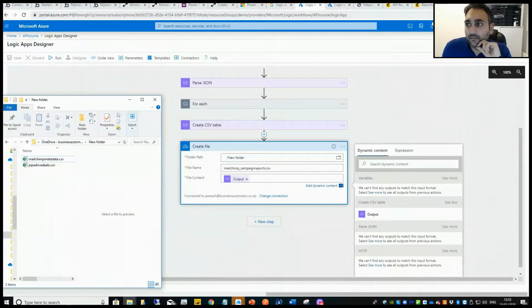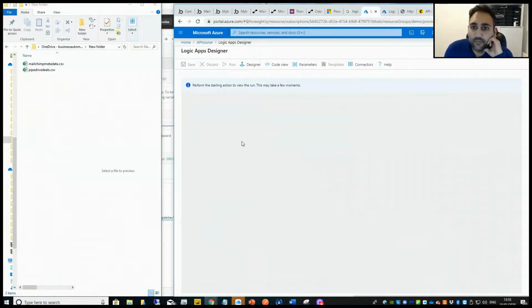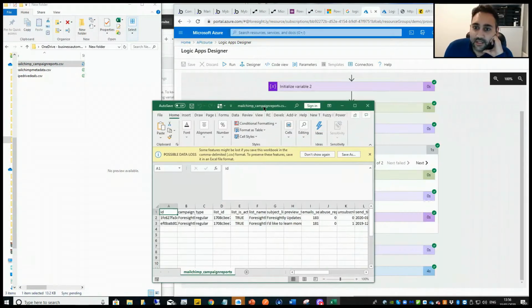I'm just going to put this side by side. So if I run this, hopefully I haven't made any mistakes, and it should execute the entire flow. Okay, and that's run. It's still running at the moment. Okay, it's gone 4 seconds, so that's got a green tick, and that's done. And that's created this file here, and it's still loading, so it's not ready yet. When I get a green tick, hopefully any second now, it will work. Let me see if I can just force it by opening it. Okay, so that's worked. That's just popped this spreadsheet up.